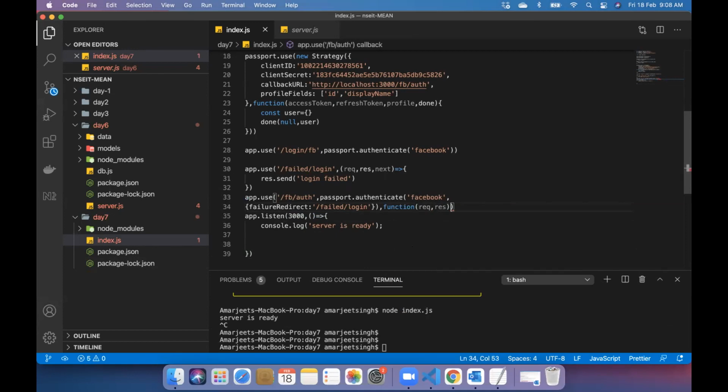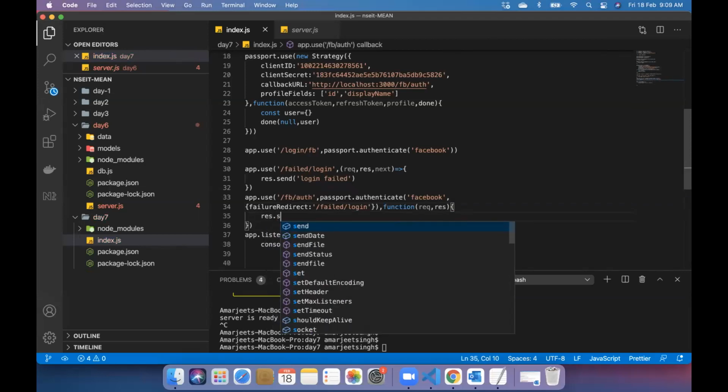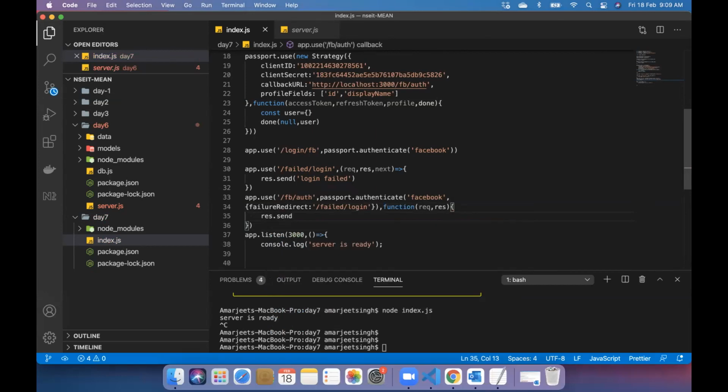Request, response. Here response.send, and we say 'logged into the Facebook'. So that's what it is doing now.